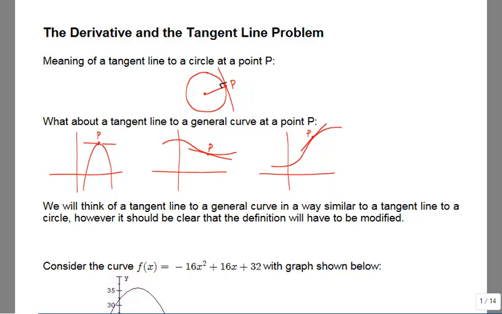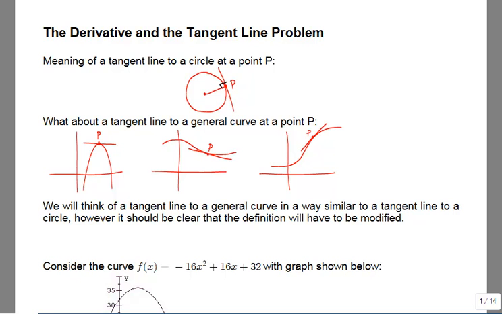Another key idea behind this tangent line is that it should point us in the direction of the curve. And you can kind of see that in this next diagram over here. Again, this line is only intersecting this curve right at P, at least initially, from what I've drawn. And you can imagine that this line is pointing us in the direction that the curve is going to go. Similarly over here, this tangent line through P is intersecting only at point P, and it's fitting the direction of the curve.